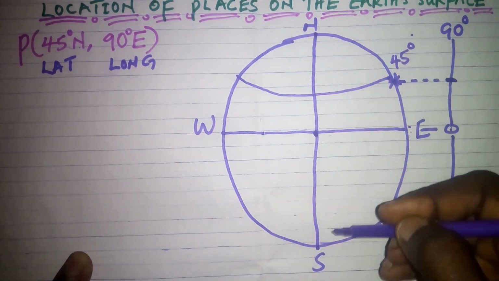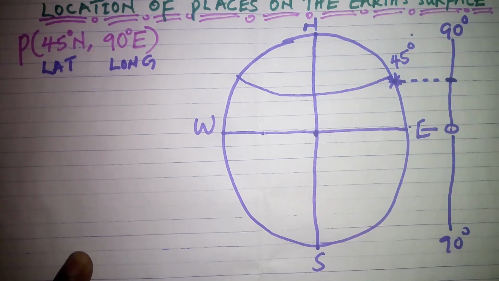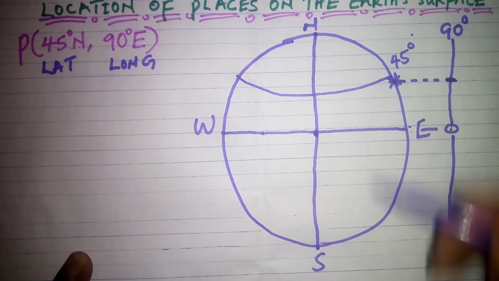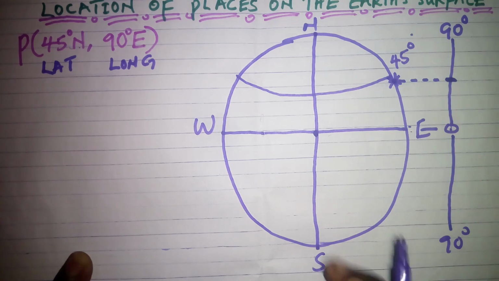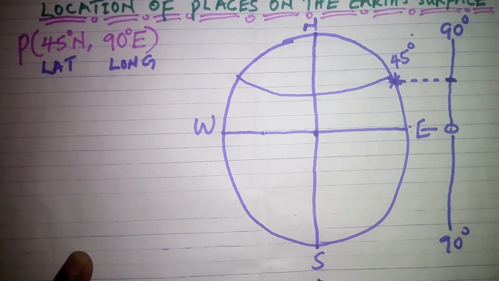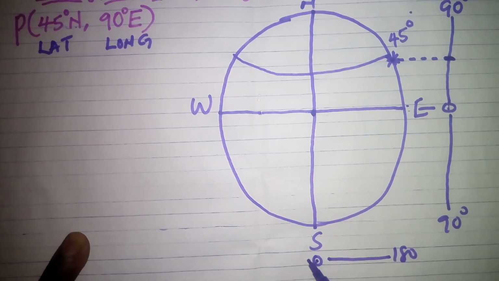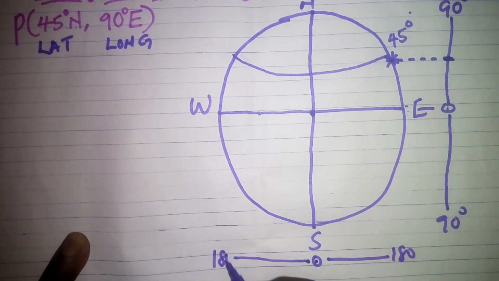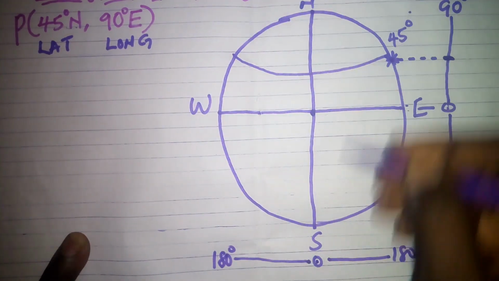And remember, if you keep drawing all other longitudes, they are 360 in number and each of them represents a degree. And this prime meridian is the one sharing the whole 360 of them into two. So that means from here, this will be the 0, and from here to here will be 180, and from here to here will also be 180 degrees. Now it makes sense because from here to here 180, from here to here 180, all together you have 360 if you keep drawing all of them.